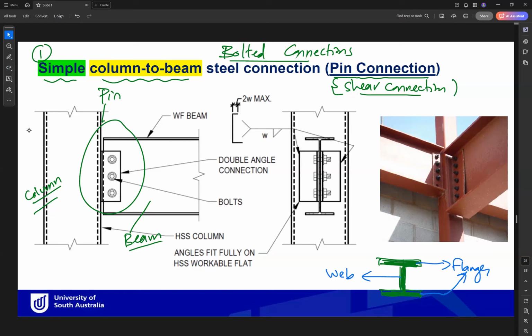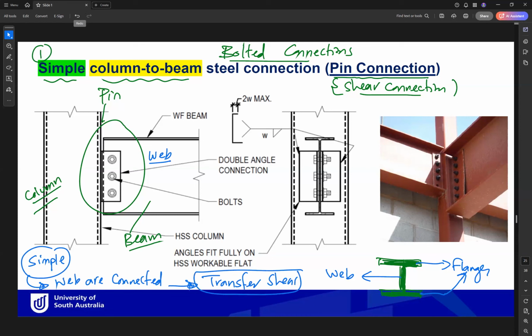In simple connection or pin connection, we are only connecting the web of the beam to the column. This is one important piece of information you need to know. For simple connection, only the web is connected, so this connection only transfers shear. That's why it's called shear connection.